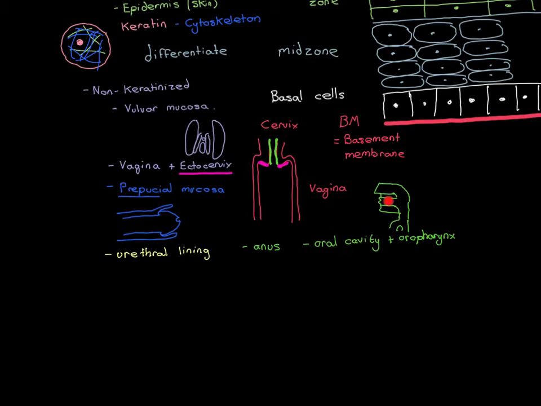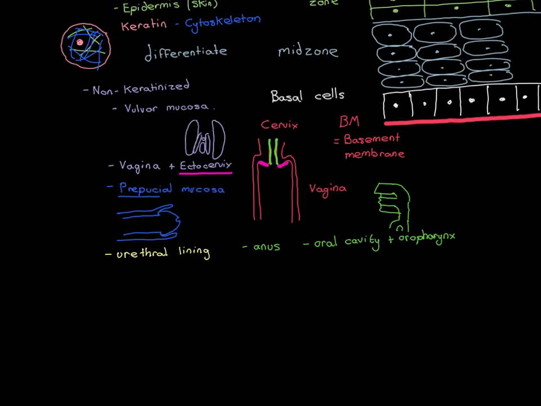Okay, so this is obviously the oral cavity, everyone knows what that is. This is the pharynx, all of this, and the pharynx can be split into three different bits: the nasopharynx, which is behind the nasal cavity, the oropharynx, which is behind the oral cavity, and then the laryngopharynx, which is this bit down here, where the larynx comes off here. So the oral cavity and the oropharynx are covered by a non-keratinized squamous stratified epithelium. And indeed, you can get HPV infections in those areas.